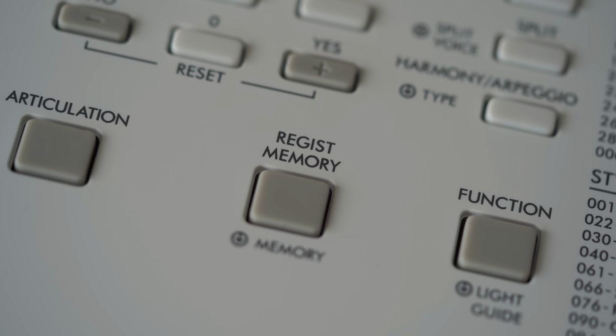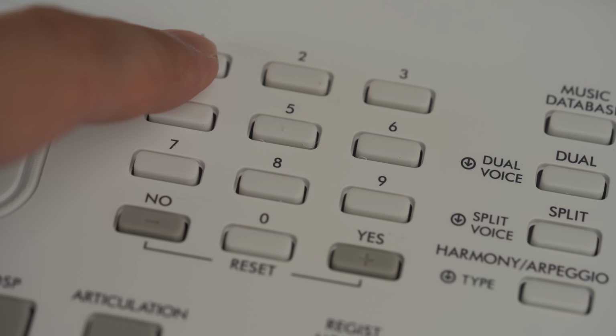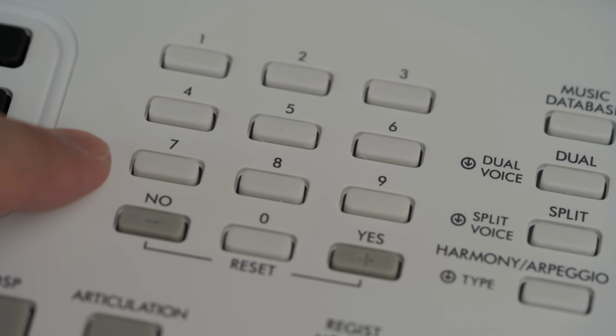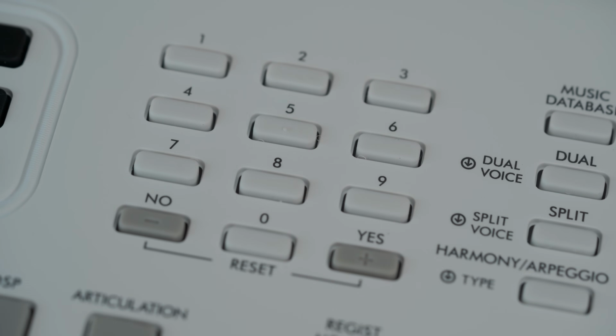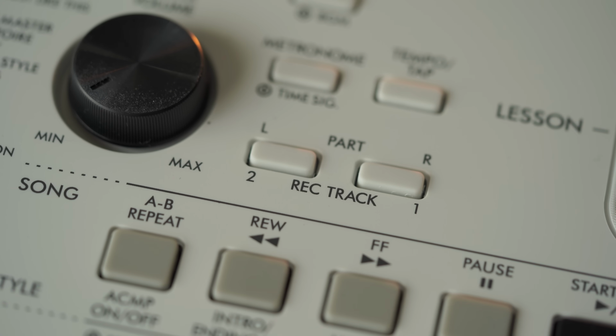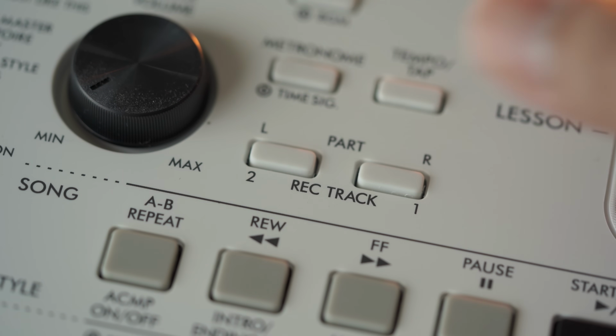Here are a few things about the Yamaha EZ300 I am disappointed with. With so many ways to configure the sounds, rhythms, and settings on this keyboard, I am disappointed that Yamaha only gives the user 9 registration memory slots, while competitors in this price range have at least 32 preset memory slots. The built-in song recorder continues to be lackluster, with the ability to only record 2 tracks per song, while the competition can record up to 6 tracks for each of your song recordings.